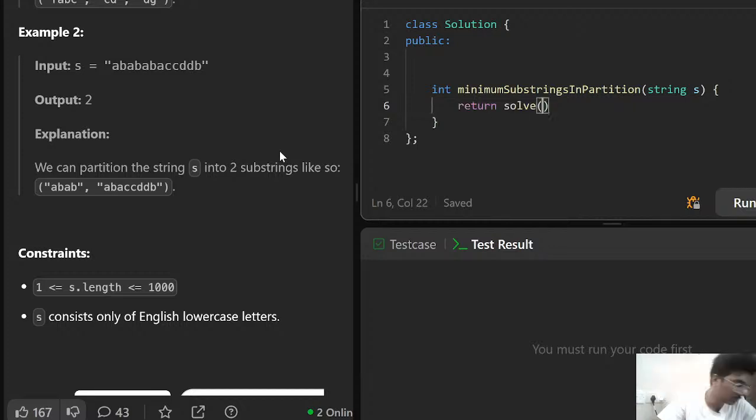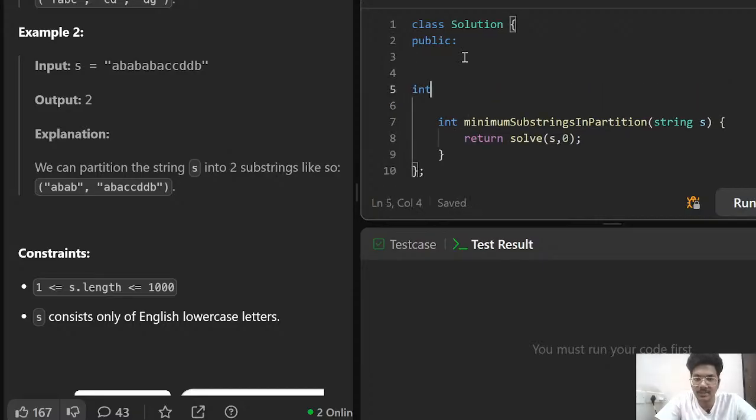In the solve function, we pass the string and we have to pass the starting index. So write the int solve function, where the string s is given and the starting index is i.